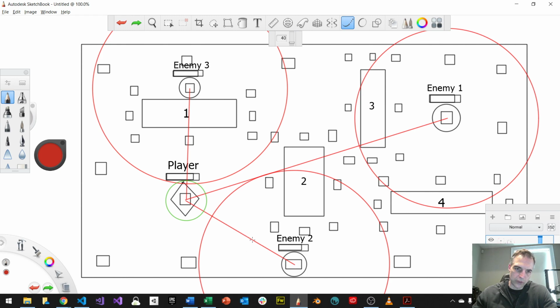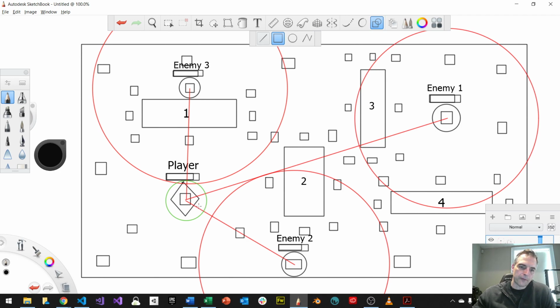Now notice that there is no node here, and there's no node in some places. But that's okay, because remember that the enemy can move close to the player with steering behaviors. He can move here and he can maintain line of sight here. If you want to, again, you can put additional nodes throughout the game, so that it makes it easier for him to know where to move to, right? For example, you could put a node in different spots, maybe a node here, maybe another node there, whatever. You can draw additional things, or you can have a grid, whatever. But if you move to this next node, he's going to be definitely within there, but you want to keep him within this radius, right?